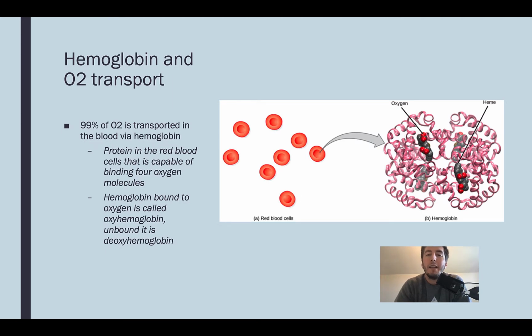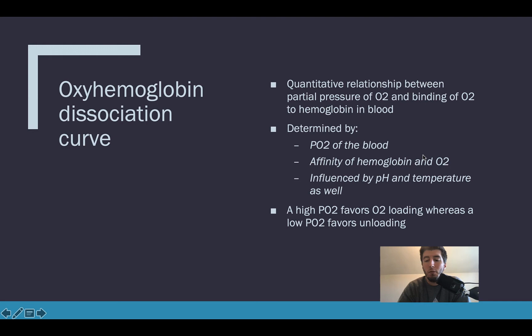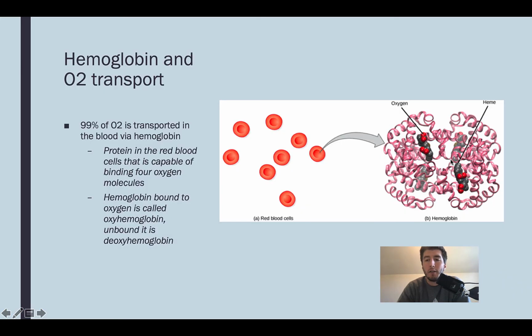So what is hemoglobin? Well, hemoglobin is just a protein. At the end of the day, it's a protein. It's got a really cool structure that allows for the binding of 4 different oxygen molecules. When hemoglobin binds oxygen, it's called oxyhemoglobin. When it is unbound to oxygen, it's called deoxyhemoglobin. And you can see that there's these kind of like 4 sites. 1, 2, 3, 4, right? These kind of dark gray areas right here, these outcroppings, are going to be where you're going to actually bind the oxygen.